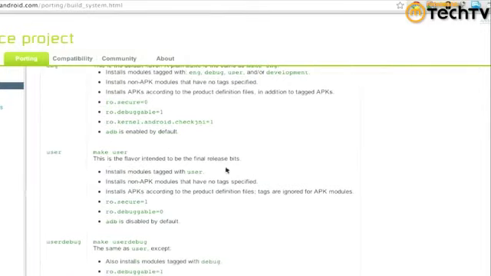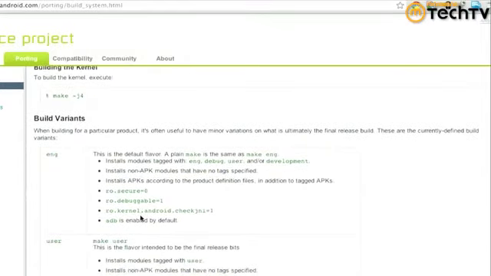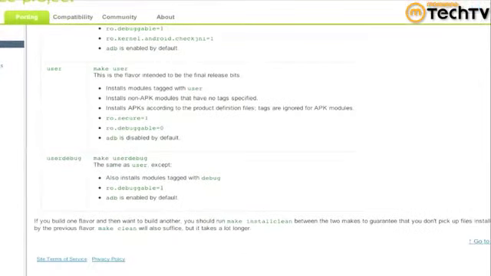User, right? So this is the final release. This is if you're shipping it on a device. So secure is going to be true, debuggable false, ADB disabled. This is once you're ready to put it on a device and ship it, right? Userdebug is the same as user, it just allows debugging as well, right? This is something that's easy to change later on. So we probably want to do an engineering build, right? Because we want to have all the information, right? So that's basically what happens.